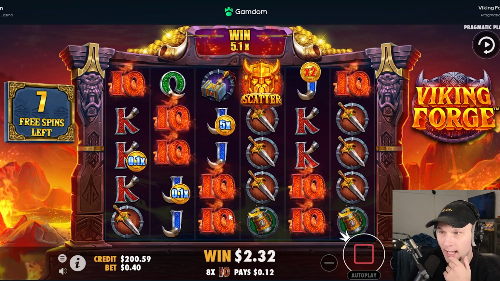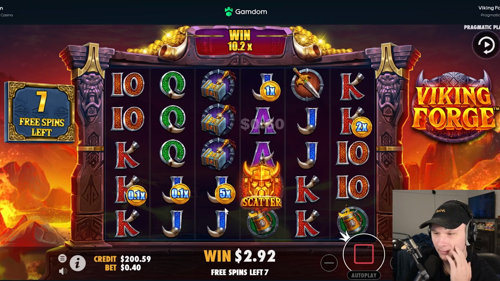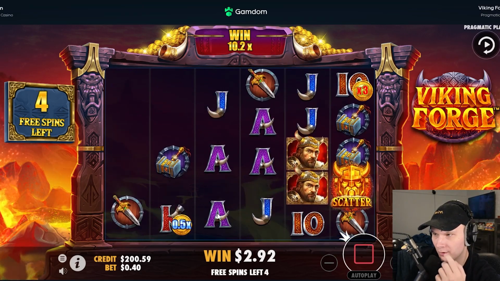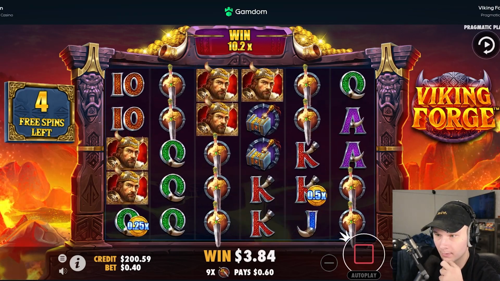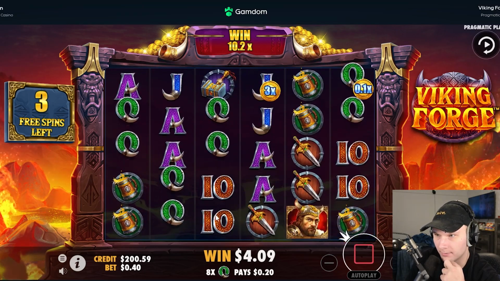Tens, maybe? Nice. Got a 2x in there. It's kind of like Muertos without the gambling, this slot. With how you want the multis to drop in, you just need a bunch of times twos or threes or whatever. Almost got top symbol. That would have been cool.